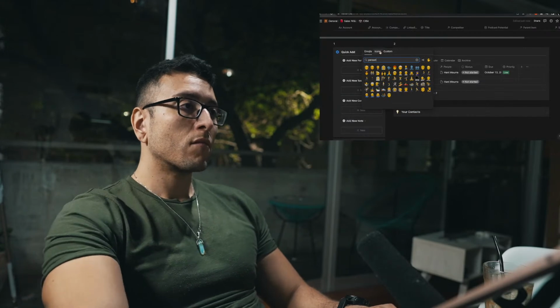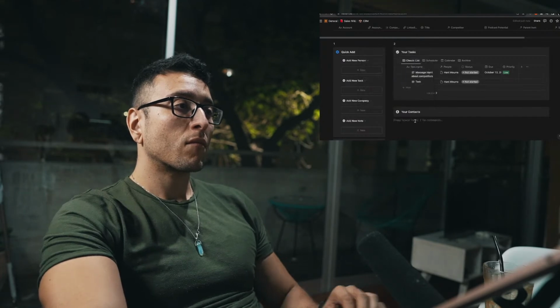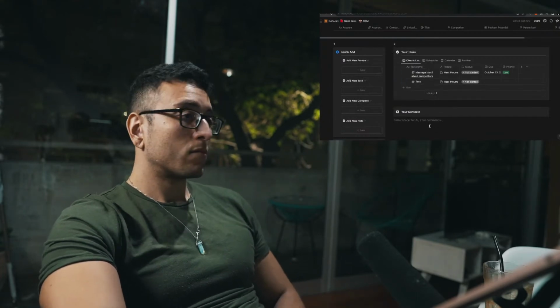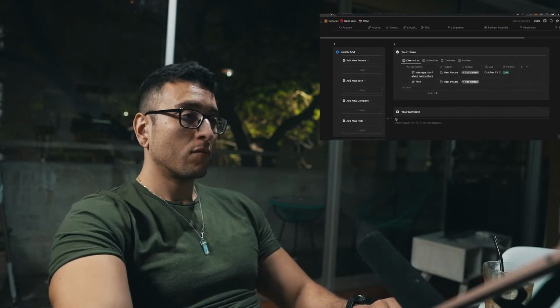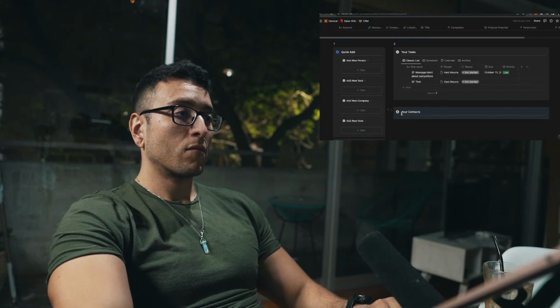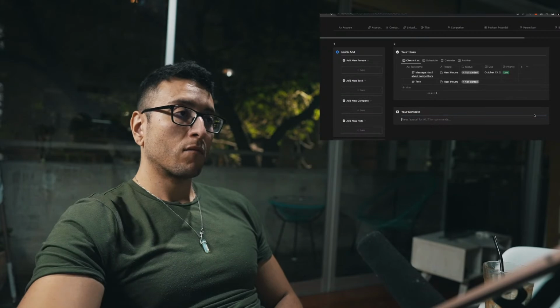Click up here, hit /, type div, enter. And no matter what I do, this thing doesn't stay in here. So I'm just going to drag it back in, backspace those spaces. We're going to hit plus next to that divider. Finally, we're just going to type in create linked view of database. And this time we're going to link a view of people. So I'm going to select people.